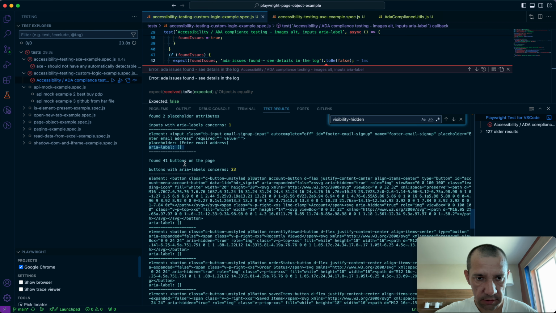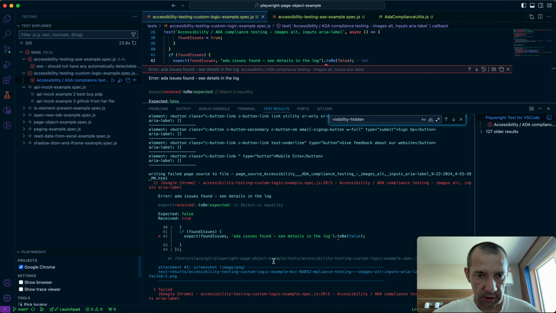And for buttons, 41 buttons were found on the page and 23 don't have aria labels. Empty, empty, empty. So this is how you can implement some custom logic needed for you.